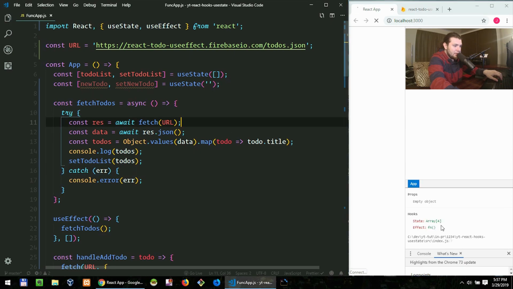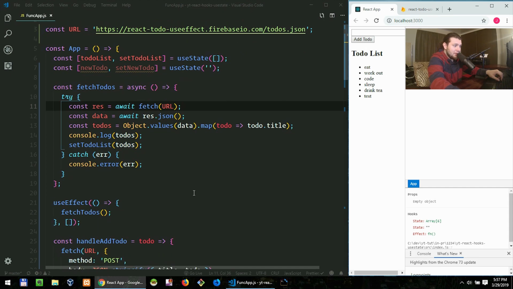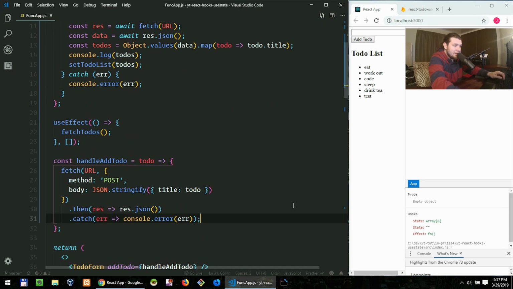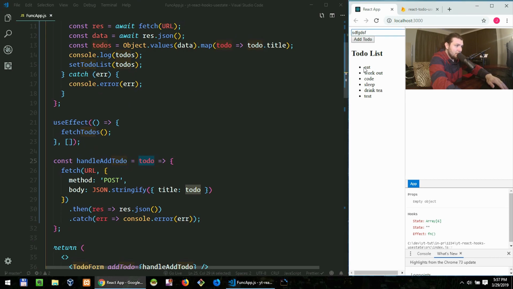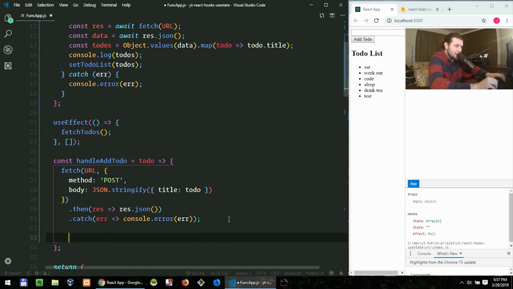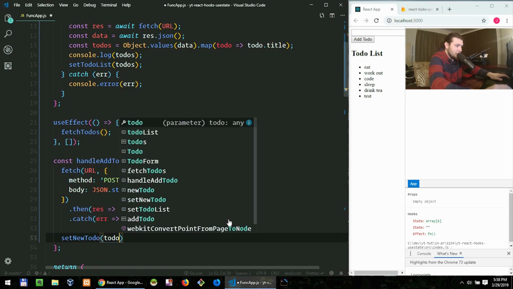Let's save it, and you see we're going to get a new piece of state, right? You see we have state as an empty string. Now we need to update our component when we submit a new to-do. So we can just set the state to whatever value we type here. For example, down here in the handleAddTodo function, we say setNewTodo and pass todo.